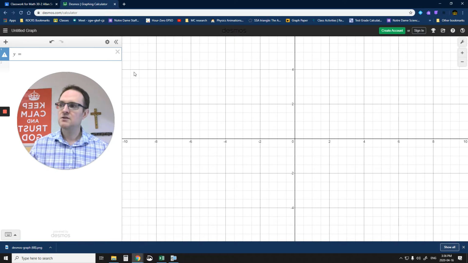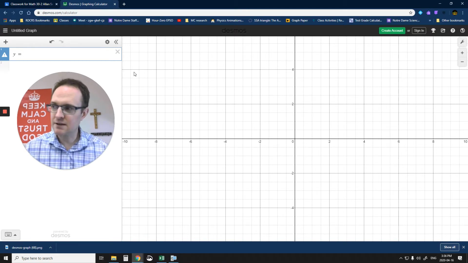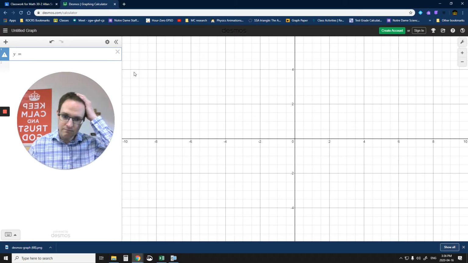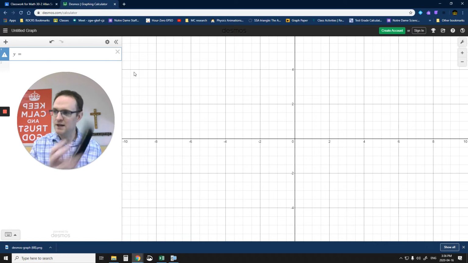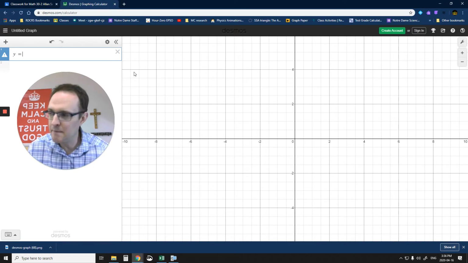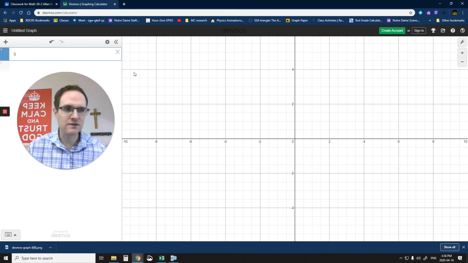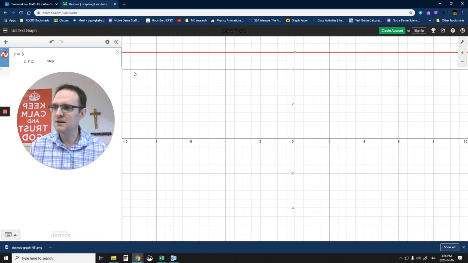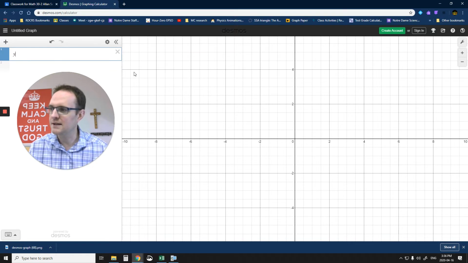All right. So y is equal to. Just like in the TI calculator, when you hit the y is equal to button, it's easier to do that, because sometimes it doesn't know what to do. If you just hit 5, you're like, what's that supposed to be doing? But if you hit y is equal to 5, you can see that it gives you a line here. Okay, so let me just put an equation in here.